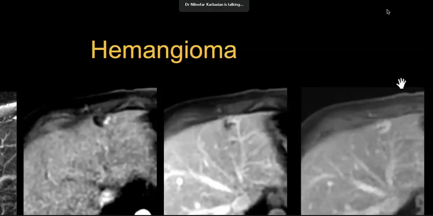kind of filling the whole lesion at the end, and all of these elements need to be present, and each of them, when they are absent, you need to double check and you need to double think your diagnosis, because it's very easy to miss important lesions for hemangiomas, but they have to have all this peripheral discontinuous nodular with gradual filling of almost entire lesion.